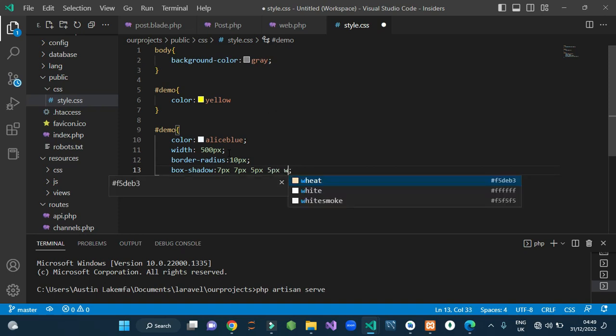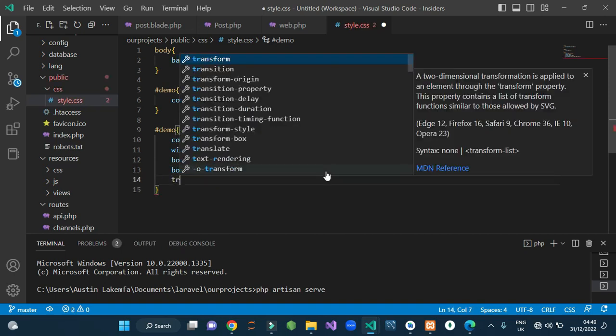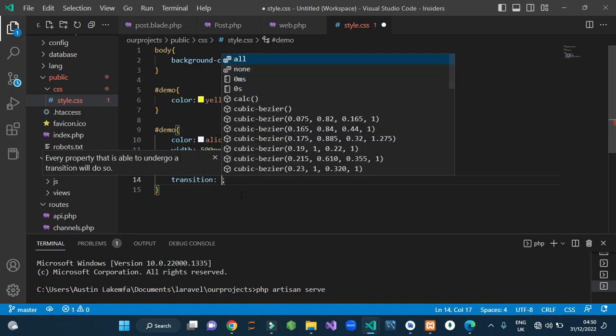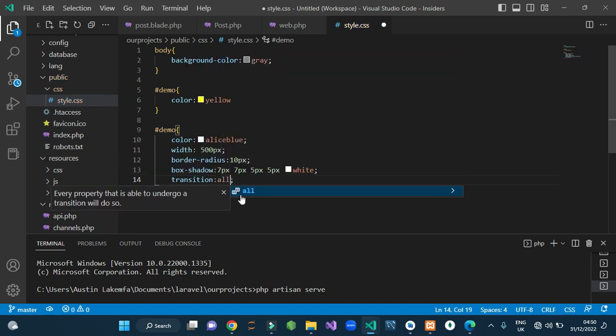Let's give it white, like this. Then I give it a transform like this, and I say all 1 seconds.